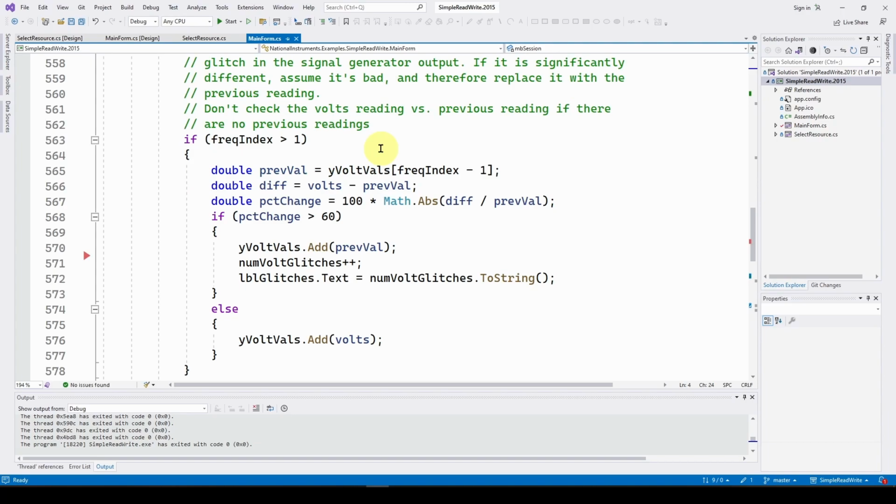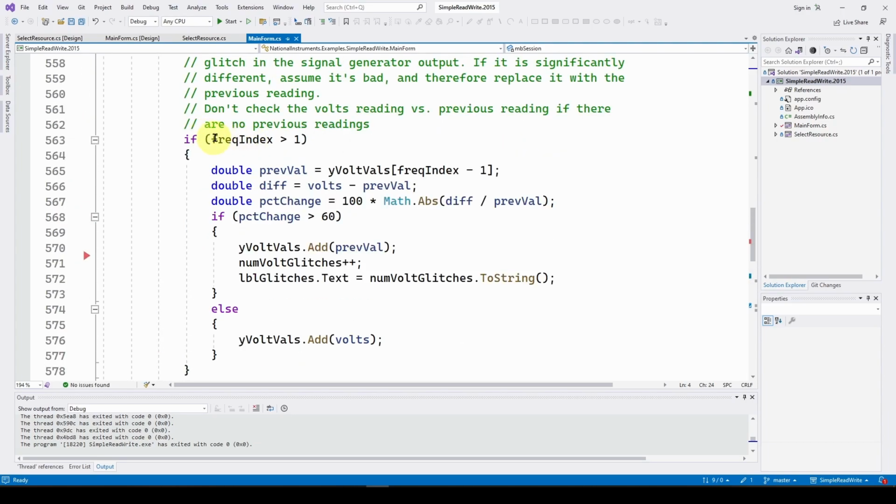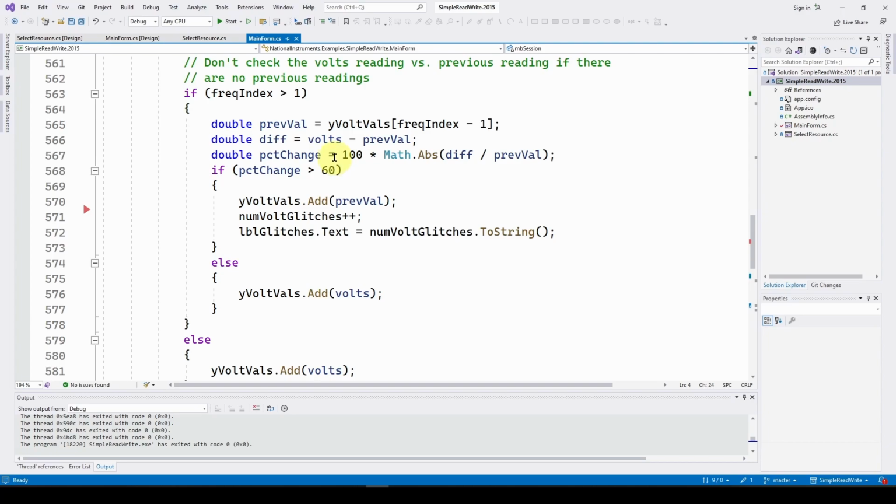So it's basically an if and else. If the frequency index is greater than 1, in other words, we have at least 2 readings, because we can't check the latest reading versus a non-existent previous reading. So we have to make sure there's a previous reading. So if the index is 0 and then 1, then we can check versus the previous reading.